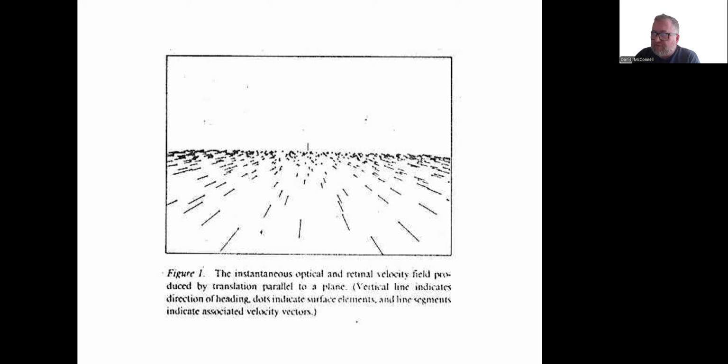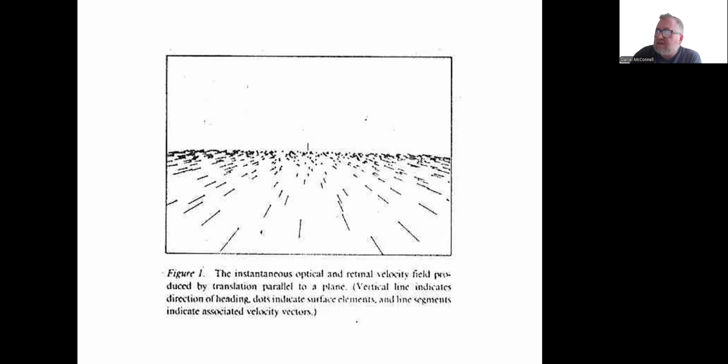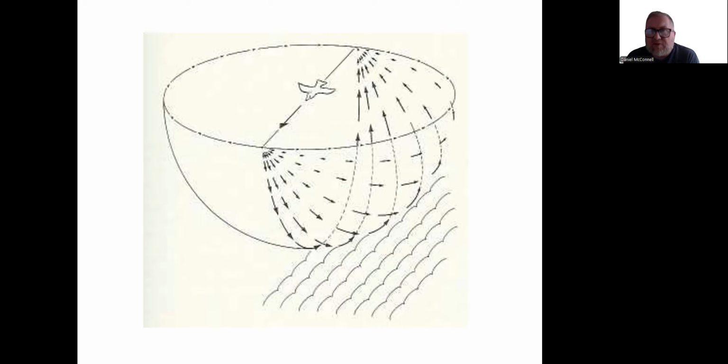So if you were walking over flat ground and there were some visible elements on the ground, the kind of motion that you would experience would be, again, a radial expansion of the elements along the ground plane. It wouldn't look like this in the pilot's view, because the pilot is approaching the ground from above and everything is expanding out. But instead, in this case, as you walk over the ground plane, everything just flows past you, right, from some central point. And that vertical little line on the horizon would correspond to our heading direction over the ground.